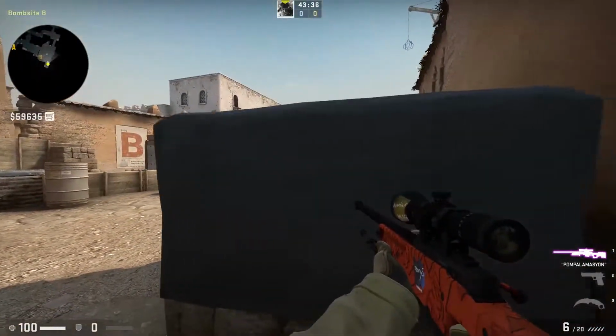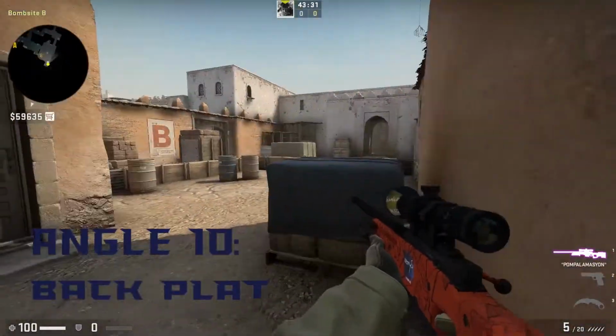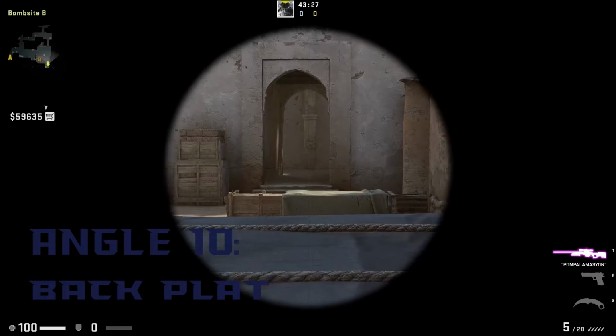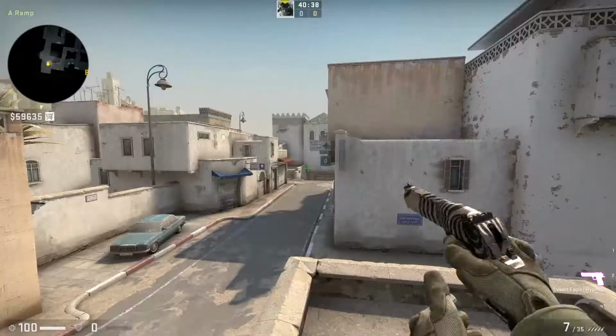The last angle on B site is going to be the back box, of course, and I think this one's pretty self-explanatory. You're going to be stuck back here, so you're just looking to get people coming out of tuns and try to hit all your shots and stay alive.